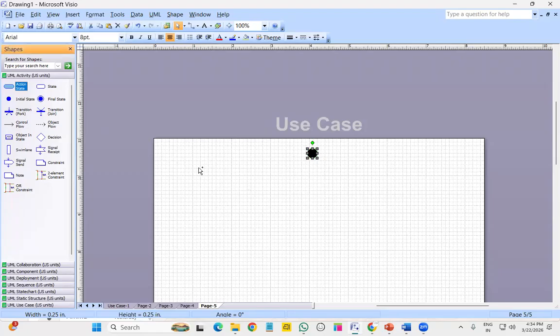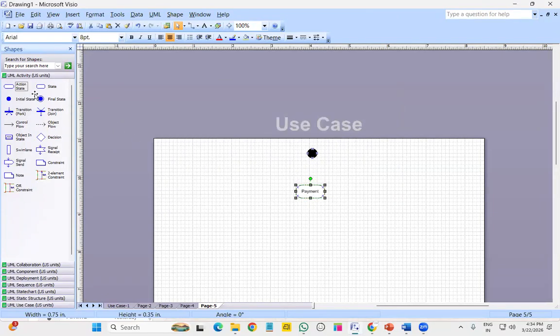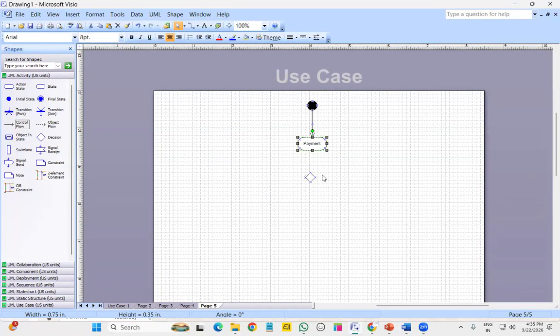So the first thing is about payment. Okay, and what action we do is considered as a decision box. So for this decision box for payment, we are giving three options.